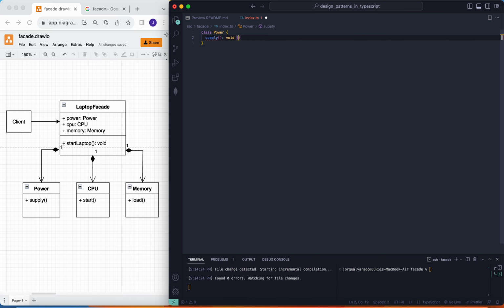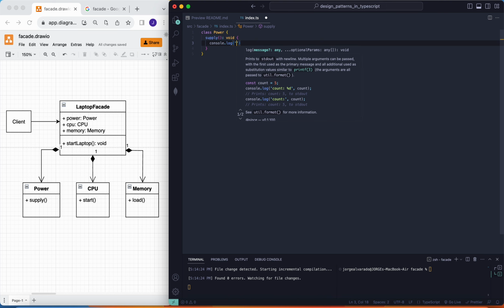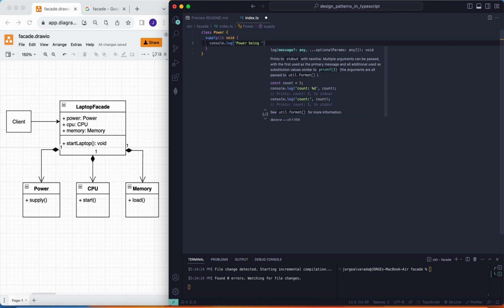All right, so supply is simply going to have a console log of power being supplied.